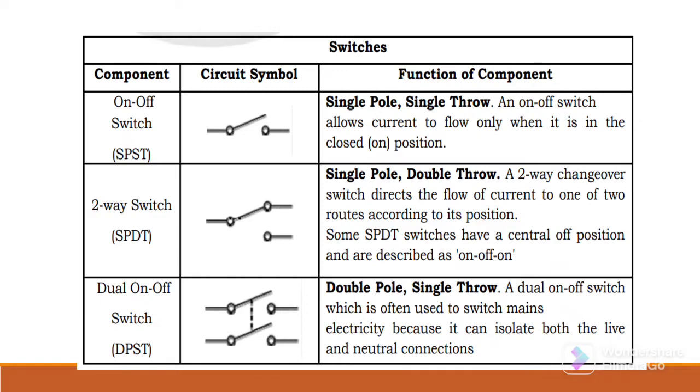Single pole double throw. A two-way changeover switch directs the flow of current to one of two routes according to its position. Some SPDT or single pole double throw switches have a central off position and are described as on-off-on.